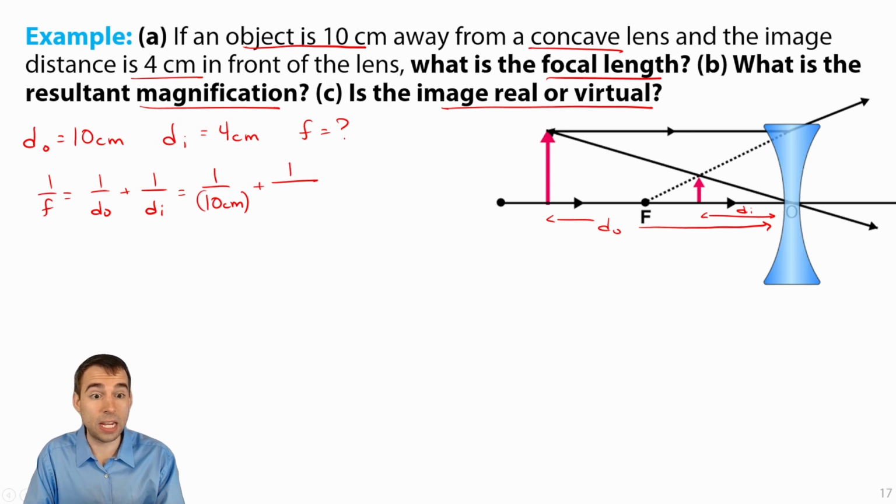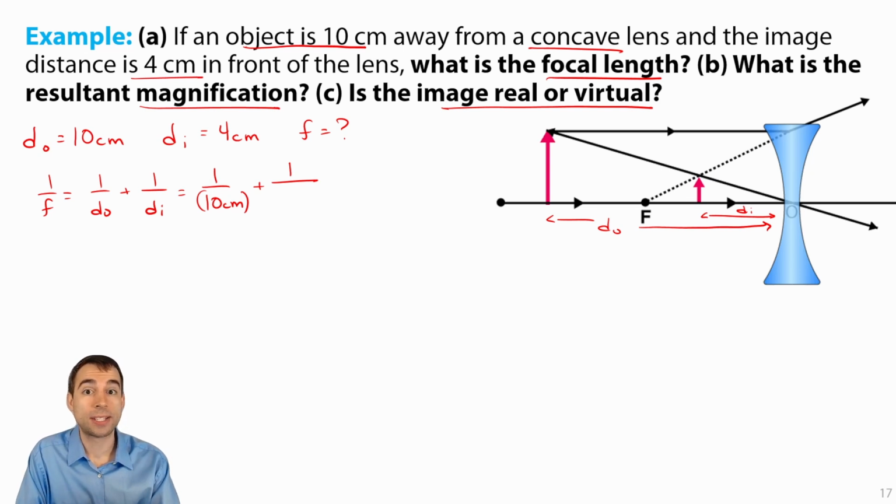But now there's something that we need to be careful about. Because our image is on the same side as our object, we don't want to forget our sign conventions. And if we have an image distance that's on the same side as our object, that's one indicator that the image distance actually needs to be negative. But also we know for a concave lens, everywhere that we place our object will yield a virtual image, and a virtual image will have image distance that is negative. So you got to watch out for the sign conventions for these lenses.